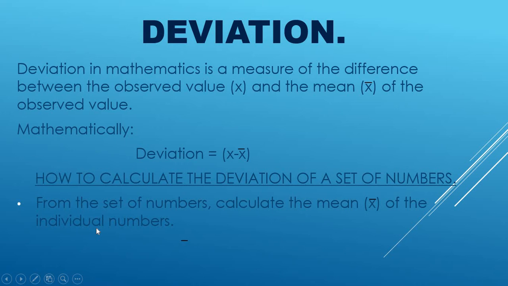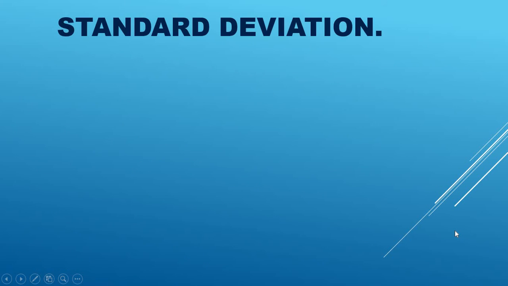Let's say we have 3, we'll calculate the mean of 3. We have 4, we'll calculate the mean of 4. And then we'll proceed with that. The next point is to subtract the mean that we have calculated from the corresponding number, and that number is the x, which I'm talking about as our observation. The result is the deviation. So with that all said, let's proceed and look at the standard deviation.